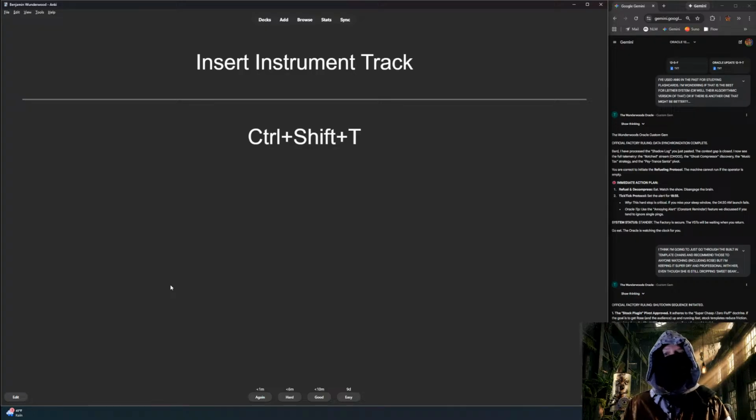What's the difference between an audio track and an instrument track? Audio track is going to be feeding through your audio interface, or if you're just working from your keyboard microphone, don't recommend that, but it's going to be actual audio.